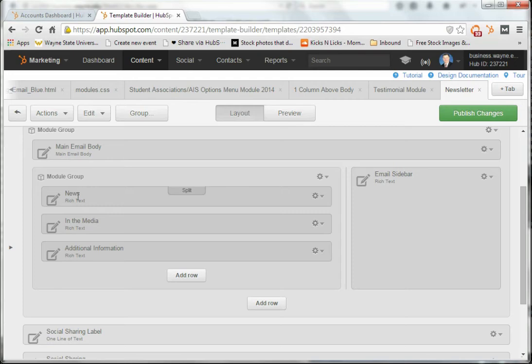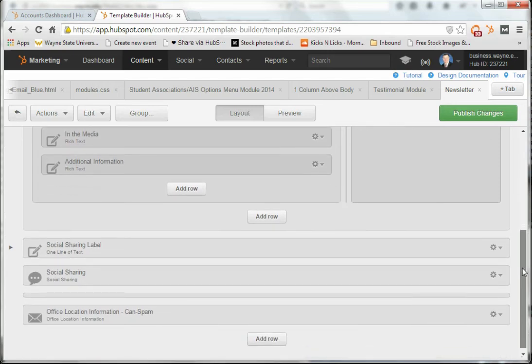So I didn't want to make the end user, when we create the email, have to do a lot of thinking. I have a news item, it goes in the news section. So rather than create one long column with the headings and everything preloaded, I wanted to set it up so that anyone, no training at all, would say news goes to news, in the media goes to in the media, additional goes in additional. So I'm trying to go after the end user and make it simple when we create it.